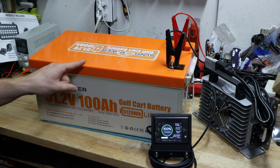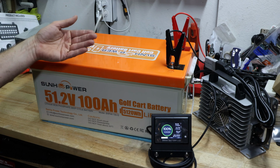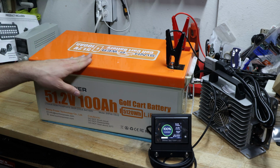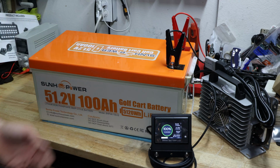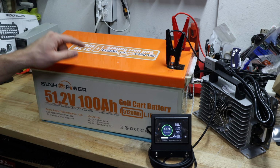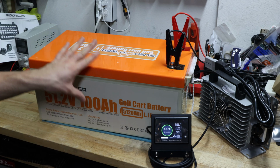Plus, you have more power because you could, in theory, deplete it down to 0%, which is not good for the lifespan of this battery. So you shouldn't do that too much because otherwise it will degrade way quicker and the lifespan is not as long. If you just deplete it to 50%, sometimes a little bit more, sometimes less, totally fine, and you will have a long lifespan. They advertise it with 4,000 to 10,000 cycles. Who knows? I haven't done the long-term test, but it looks great.